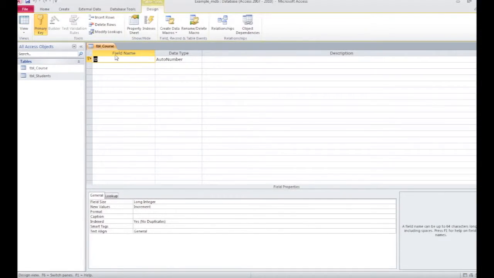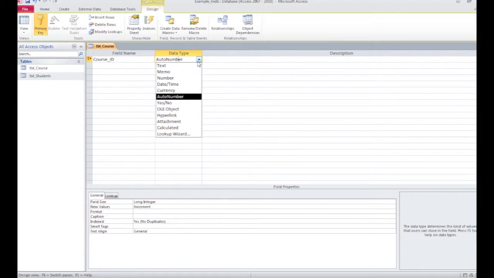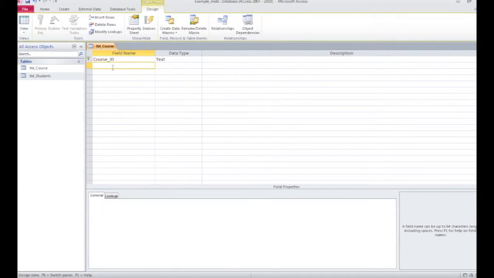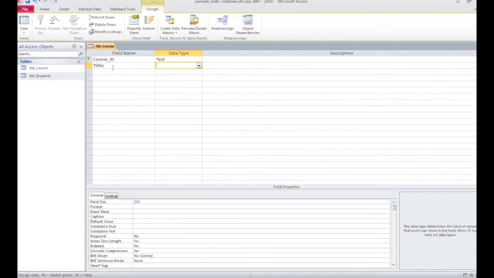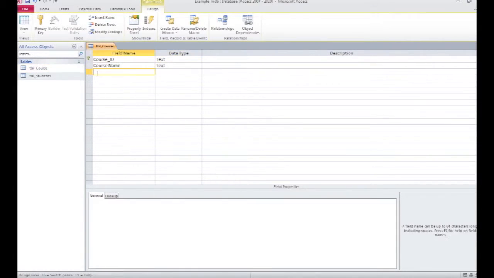I want to go into the design of it. I'm going to change that to course ID. I'm going to have a unique identifier for that course ID anyway, so that can be text. I'm going to have title. Oh, I'll tell you what, course ID. Sorry, that's me pressing the wrong buttons. That's text. Course name, and then, well, we can leave it at that. That's fine. So course name. So I can save that.